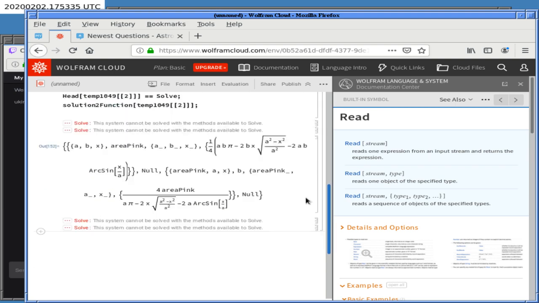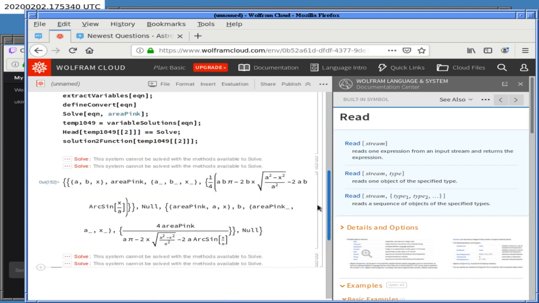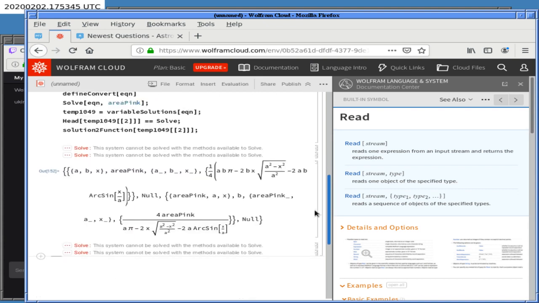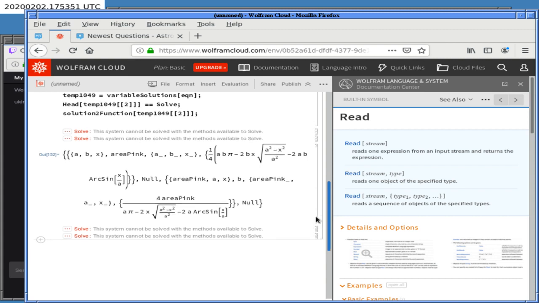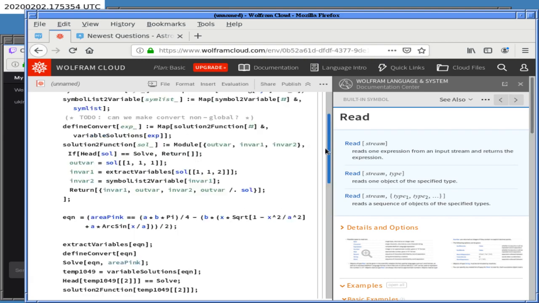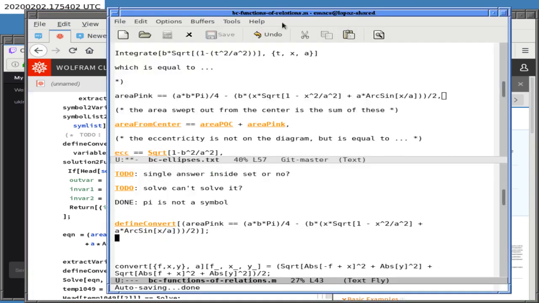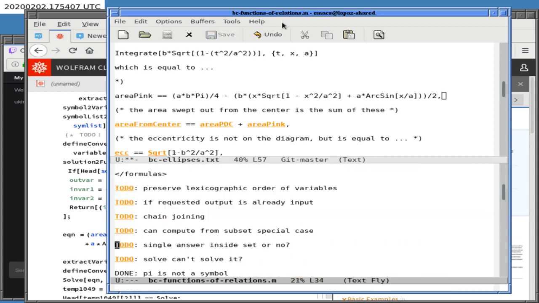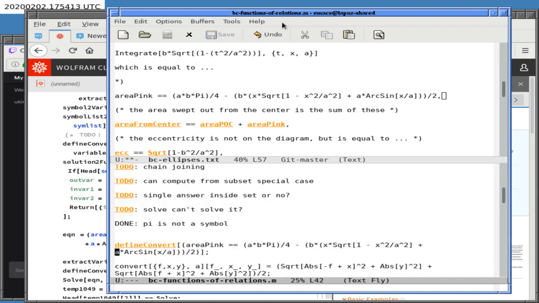So, okay, and the other one's null. And this is gorgeous. We're getting closer to what we want. It's not gorgeous, but we're getting closer to what we want. We're saying from that one we can extract formulas that take A, B, and X to area pink and area pink AX to B. Some really weird stuff here, by the way, that we don't necessarily need all of these functions, but we can get that. Okay, so now we've done something we didn't do yesterday, which is we have found a way to suck functions out of something where only some of the variables can be solved for, not all of them.